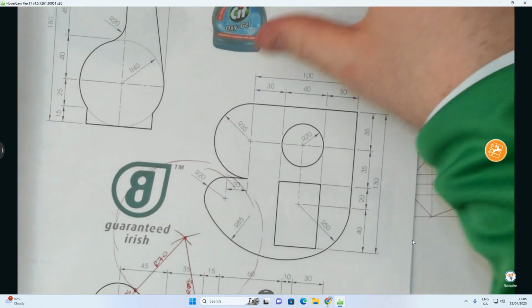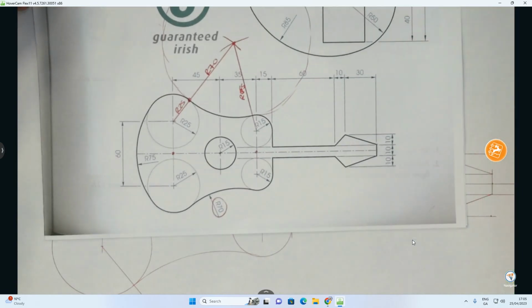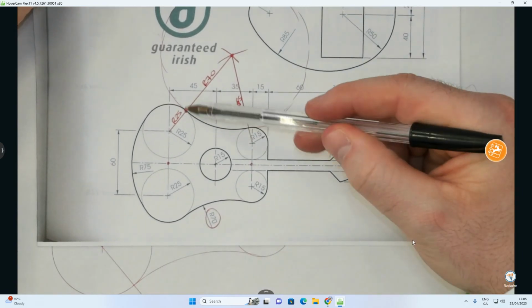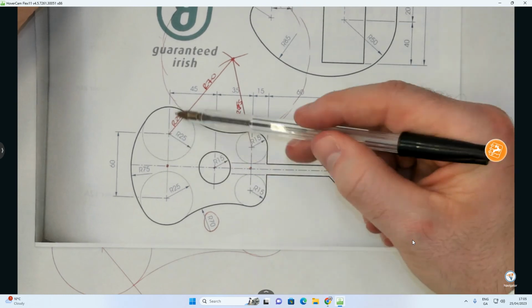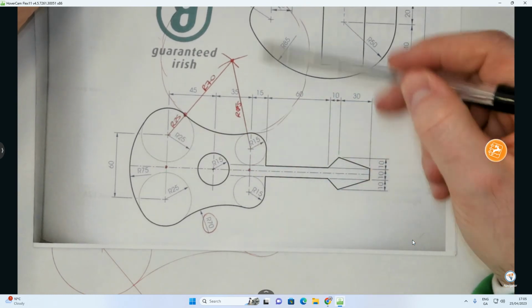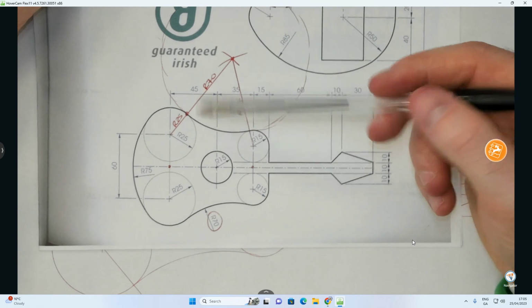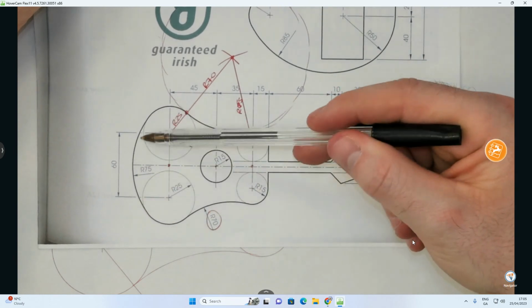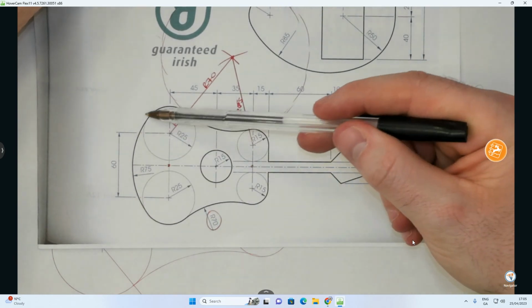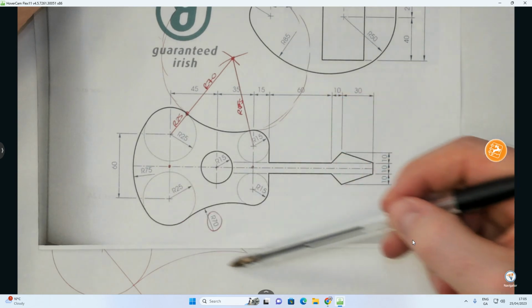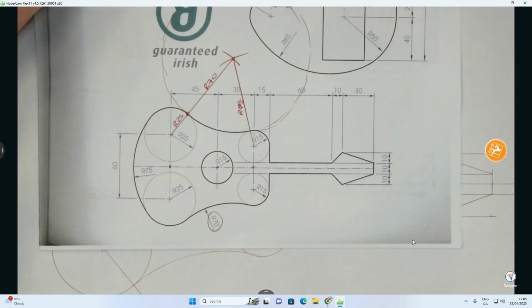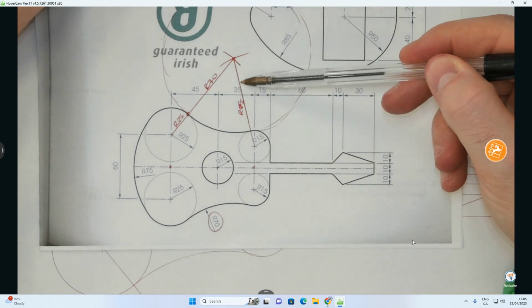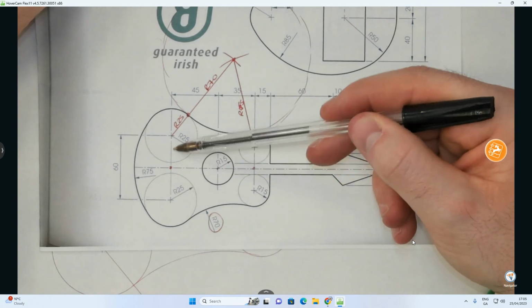Now, there's a slight difference in this one. In this problem here, we had tangential circles, I should say, touching externally, which basically means that we have a circle on the outside of a larger circle. In this one over here, we have tangents touching internally, which basically means if you imagine this going all the way around like that, I've got two circles contained within. So for this one, when two circles are touching externally we add, when two circles are touching internally, we subtract.